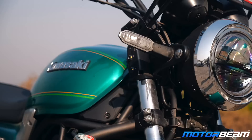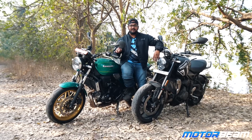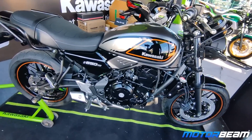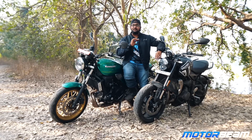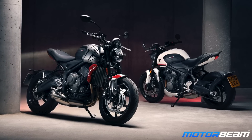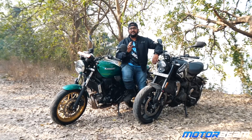The Kawasaki grabs a lot more attention because of the color option it has — golden wheels and that green color, look at that. The Z650 RS comes in two color options; the green one looks the most dapper. The second is a gray color which looks just about all right. There is also a special edition in red which I find most attractive because it is a very bright red. The Trident comes in four color options — some dual tone, some matte like this one — and it looks very simple, sweet and justified.